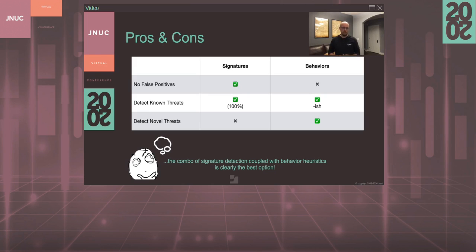Behavioral-based detections, on the other hand, can often detect a good portion of known threats, and are also a fantastic way to detect novel threats that are yet to be identified in the wild. However, they often involve additional investigation to determine if they triggered true malware, or if some legitimate software on the system happened to behave oddly, resulting in a false positive. Let's jump into some applied examples.